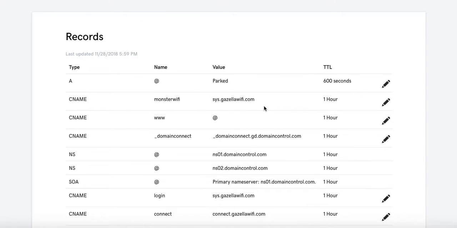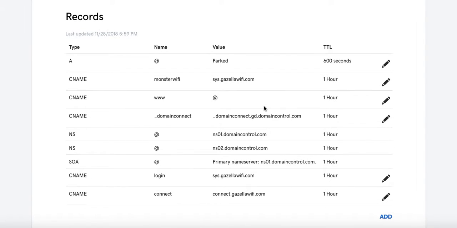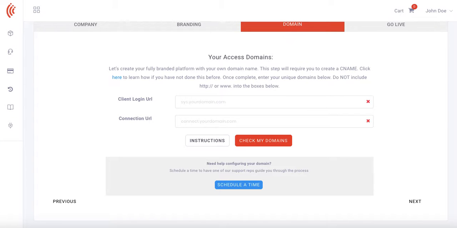And it's really that simple to create the Cnames through your DNS management page in GoDaddy or whatever hosting site you use. There are tons of articles out there to walk you through the Cname creation process. And then the best part is you'll just go straight back to the setup wizard.